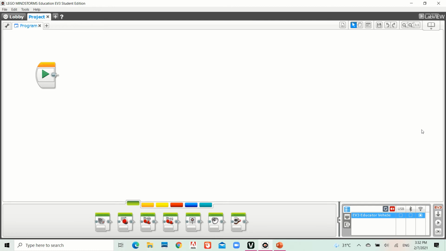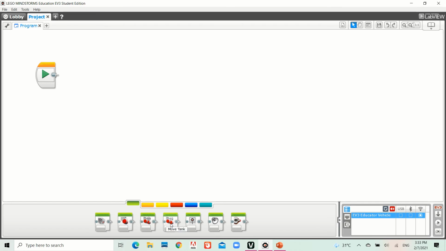We try and error. Okay, so now you can see down here, the green part is basically what you will normally use after this. Okay, so for the wheels, untuk menggerakkan tayar robot tersebut, kita mempunyai 3 pilihan. Large motor, move steering, move tank. Okay, untuk menggerakkan tayar, kita ada 3 pilihan. To move the wheels, we have 3 options. Large motor, move steering, move tank.